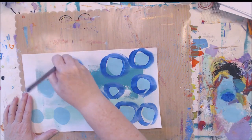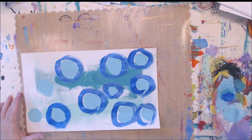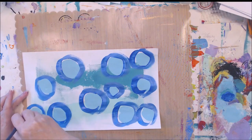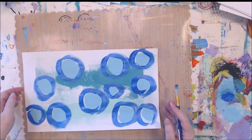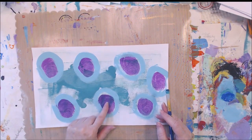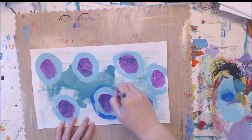Now, one of the reasons about letting everything dry in between is that if you don't let it dry in between, then you're going to pick up some of the paint where it's thicker than others. We're going to go on to the next step. So I do let this dry, and I just set it aside and let it dry. And at that point, I have another one all ready for us to go on. And so you see I have a little bit of background, I have a circle, and I have a second ring, and I'm going to go on and put a third ring on here.